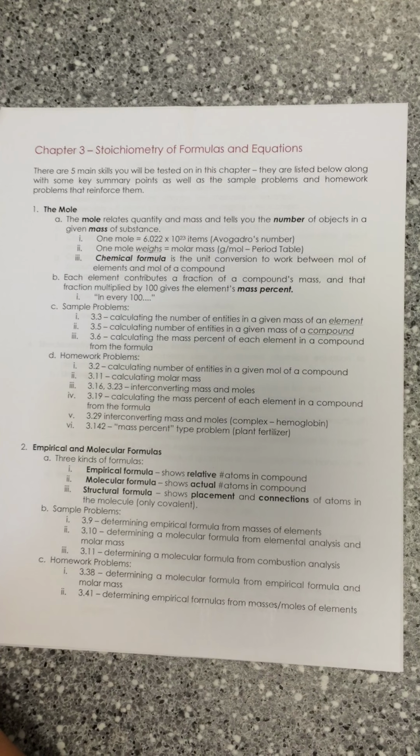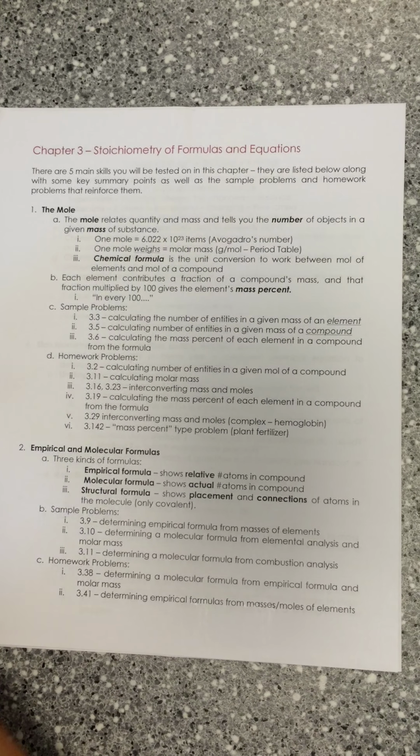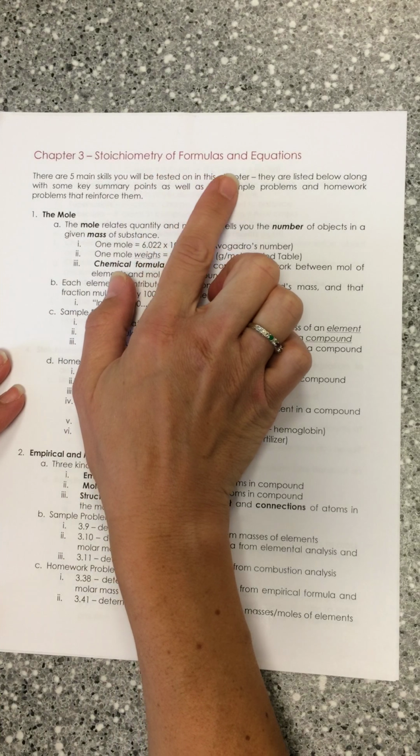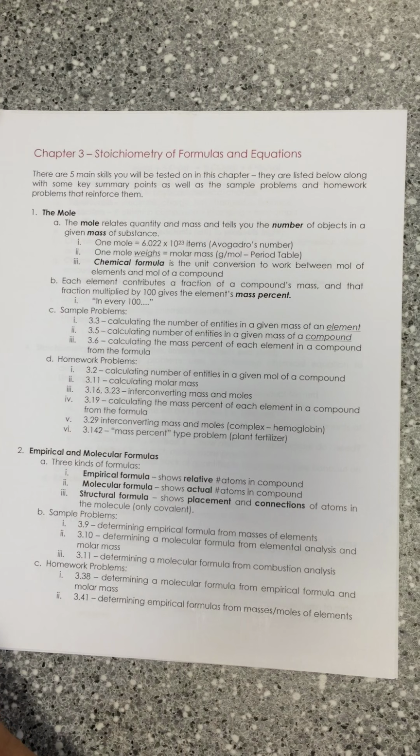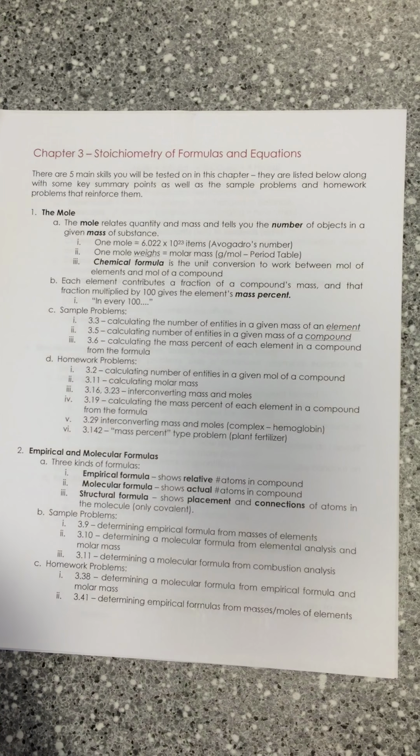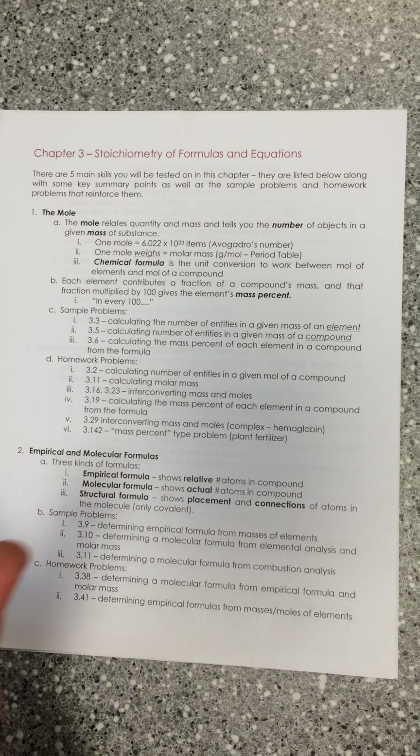All right, so beginning to do some problems in Chapter 3, which is on stoichiometry of formulas and equations. So just to remind ourselves what Chapters 1 and 2 were about, Chapter 1 was really an introduction to chemistry, and we learned about matter, physical and chemical changes, and importantly, unit conversions. So the idea is that unit conversion, or something called dimensional analysis, is going to be a valuable tool in general chemistry, and we'll see that applied in this chapter.